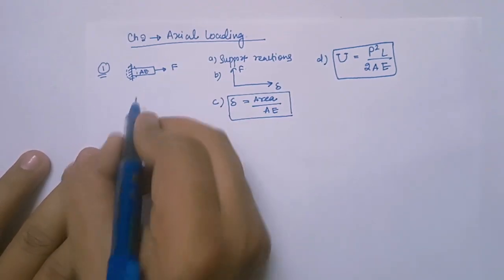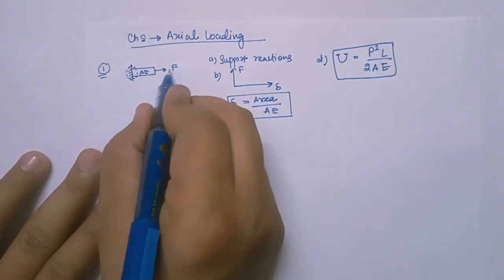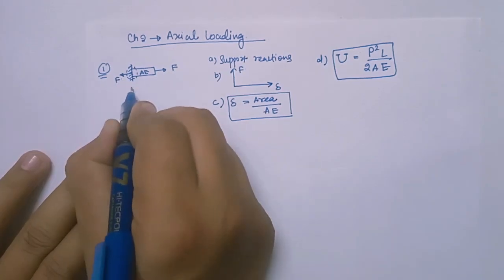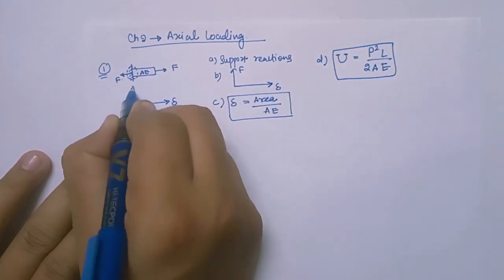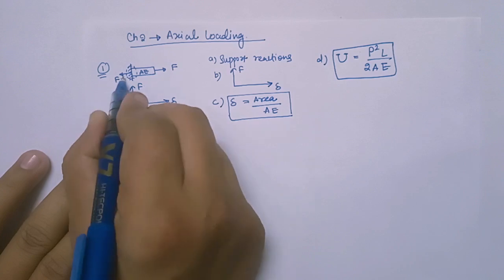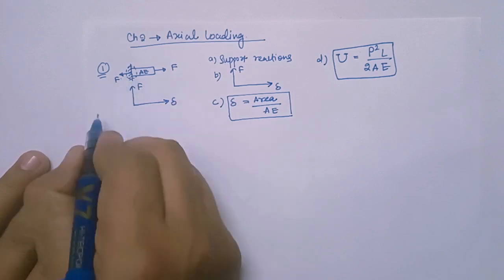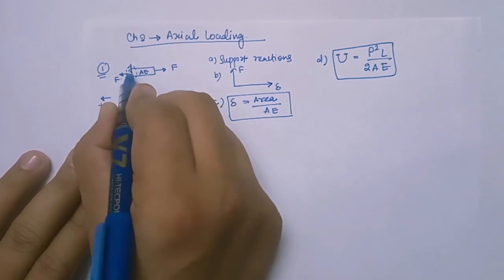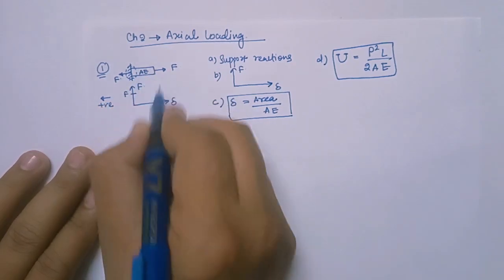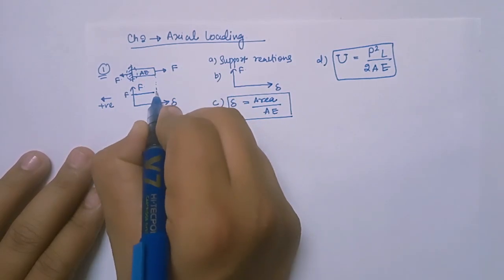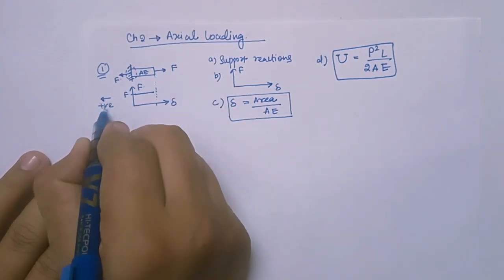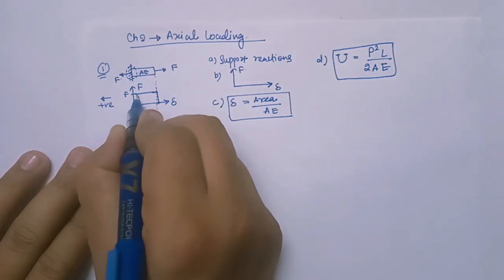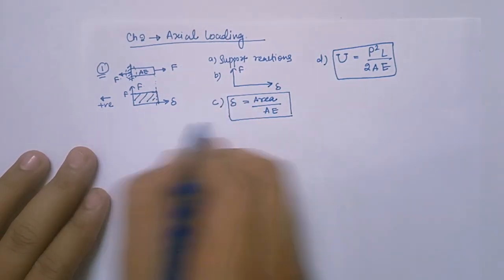Like if I want to solve this, what I'll do: support reaction, there is a force in this direction, so I'll get a support reaction here, only F, right? And now I'll draw the F-delta representation. This force is in this direction. Let us consider this is the positive direction, so this is F, and there is no other force perpendicular to the cross section, so it will be the same. At this point the force is in this direction, and if I'm taking this positive, this side will be negative, so here I'll go down F, and finally this is our diagram.